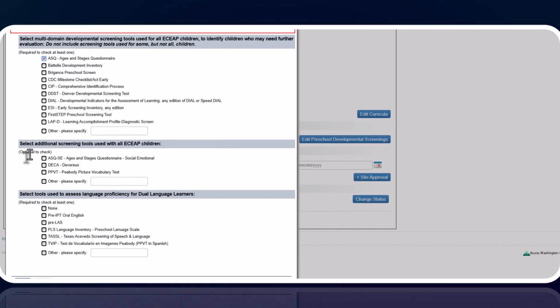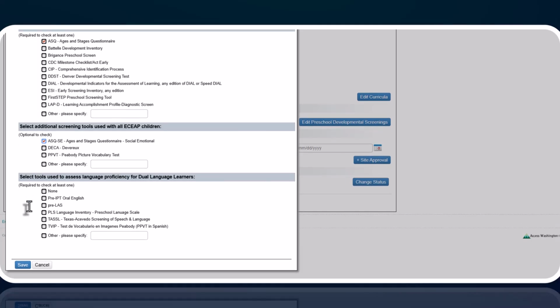In the second group, select additional screening tools used with all ECEAP children. In the third group, select tools used to assess language proficiency for dual language learners. Read the choices carefully and only select Other if your curricula are not listed.